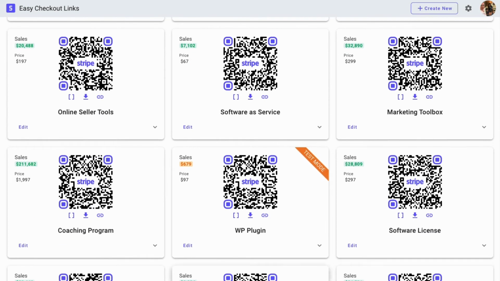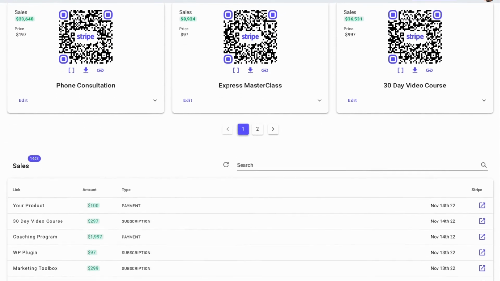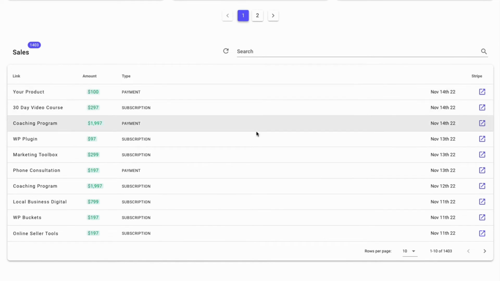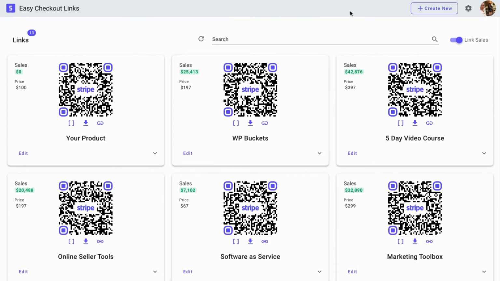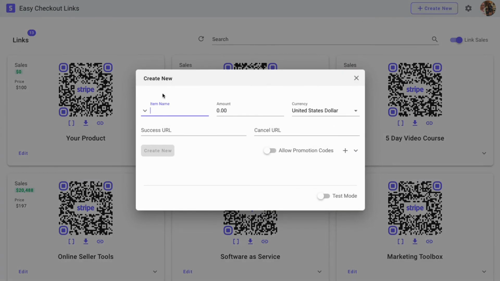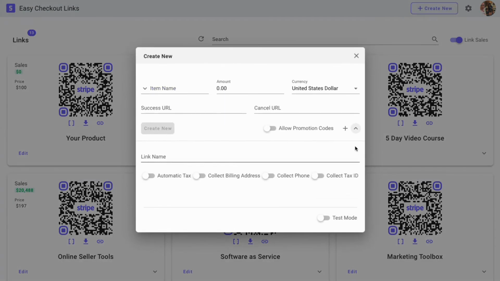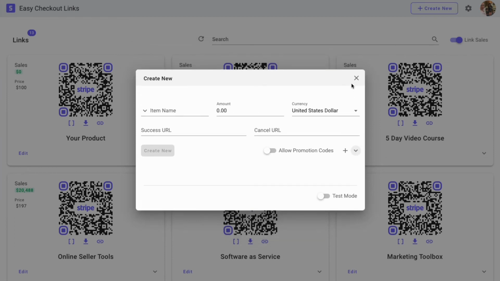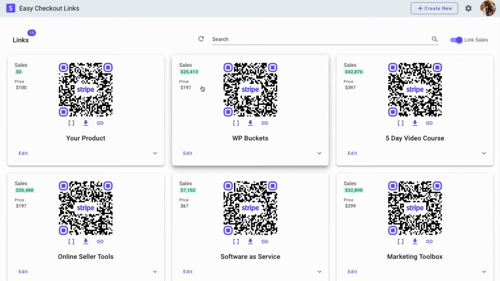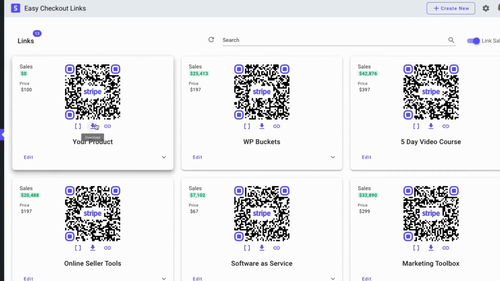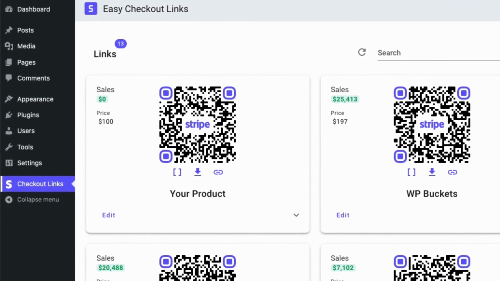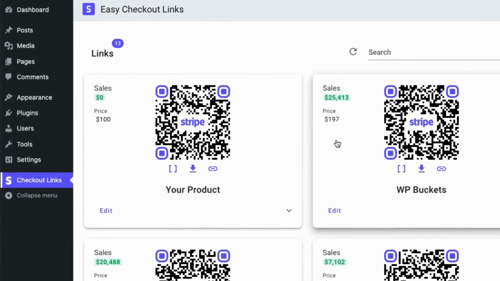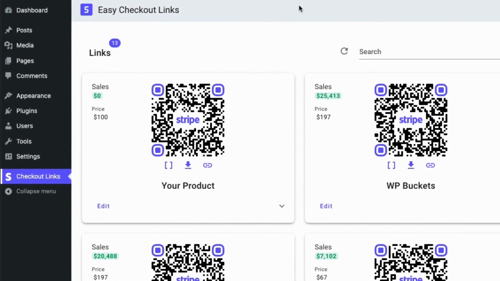And if you're already using Stripe, well, this is going to give another tool into your Stripe toolkit where you can have your own Stripe payment links right from your own website, branded with the product name in the URL and also branded with your own domain name. And then you've got those SVG QR codes right there at your fingertips. No messing around. Click to copy the shortcode option, so you don't even have to download the image. It's going to be a massive time saver.